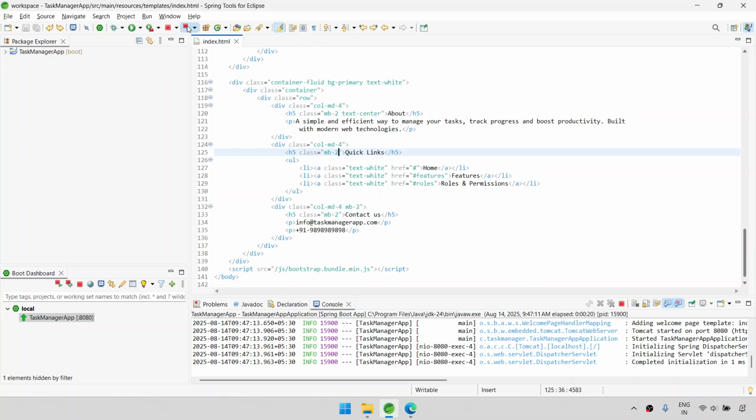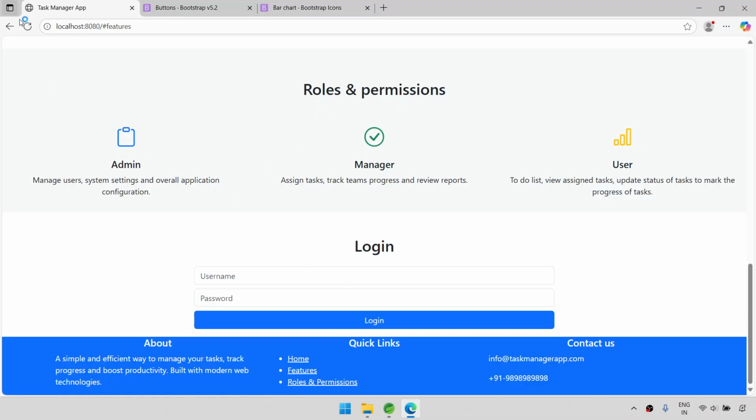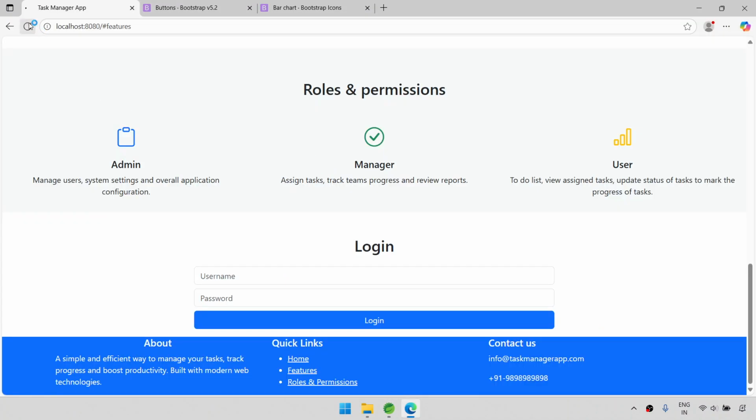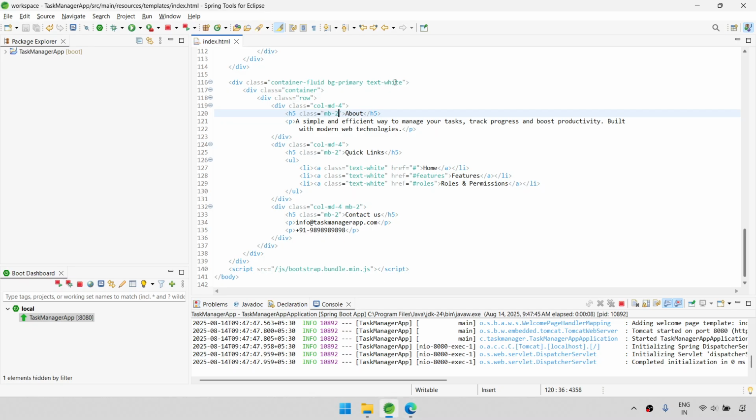Let's keep these two in center, and about also let's keep left aligned itself. This will look prettier, right? Okay, now let's give a little bit of padding in this footer section, the entire div.